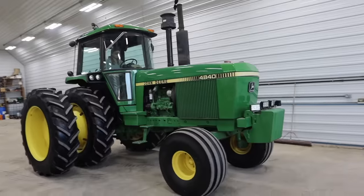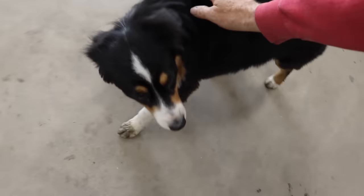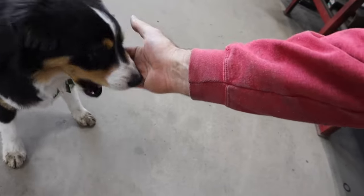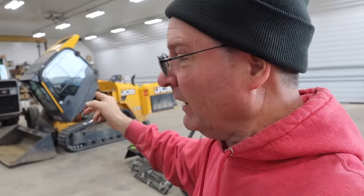Looks like some things are gonna happen today. Zach's gonna take the Case tractor over, we're gonna hook onto the planter, get it down so we can start checking it over. Then we got Cooper coming up with a little 4840 John Deere tractor - got the Titan tires on it, look at that thing shine. Ellie the dog's staying with me while they go get the planter. Going through the little Case skid loader here, changing oil filters, hydraulic filter, making sure it's ready for the season. Spring's coming, we're gonna need this equipment ready.